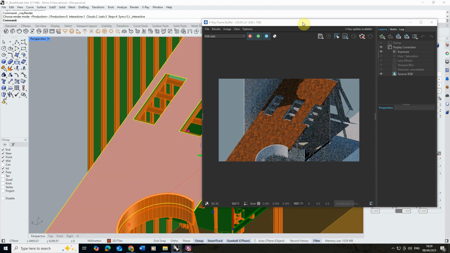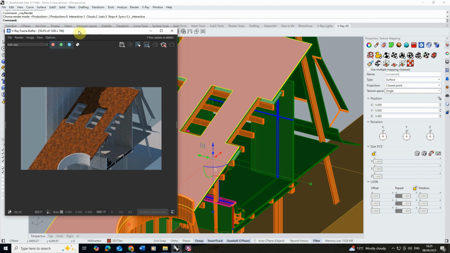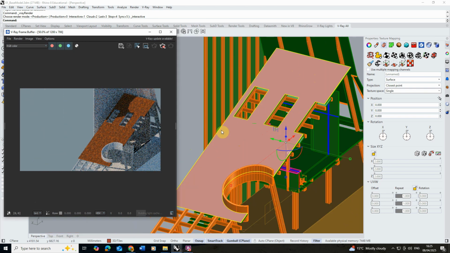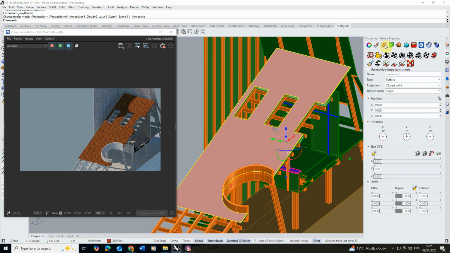Now, it may be that your material is either too big or too small, and you actually need to properly size that texture in order to map it correctly to the object. To do this, we need to open up the material texture mapping options. We can find these if I just move my frame buffer to the side here in the properties menu. If you select the object you want to texture map, you can go into your properties menu here, click on the texture mapping option, which is this little kind of roll of checkerboard here, and we can apply a texture map. For this, I'm just going to use the box mapping.